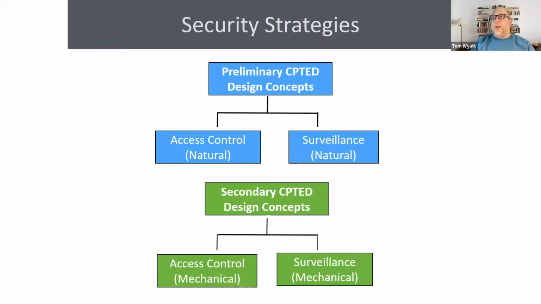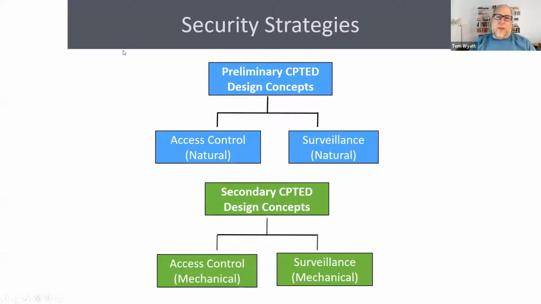There we go. And so really what we encourage, and this is for a number of reasons, is that primarily we look at the natural environment first and foremost because it's cheaper to address. It's much cheaper to trim a tree than it is to install cameras or fencing. And the same is said in other environments that we're looking at beyond schools. And then we kind of go into some of the secondary.